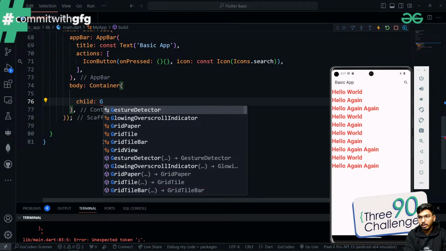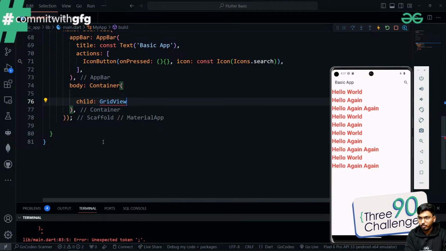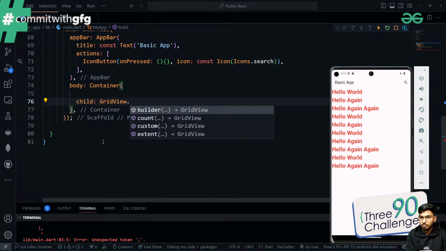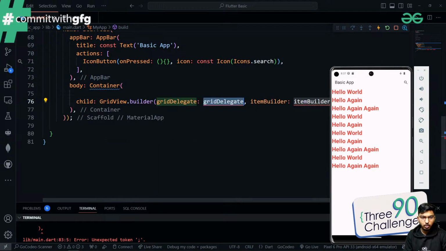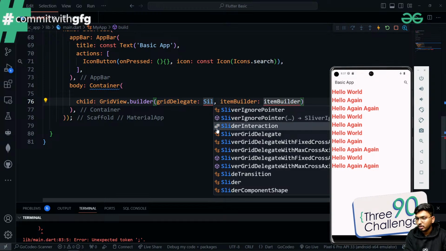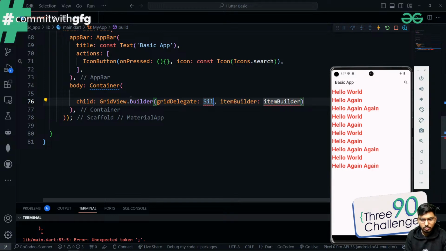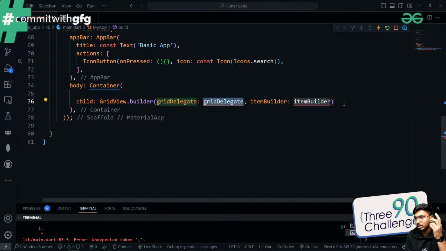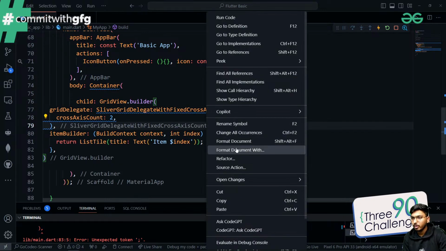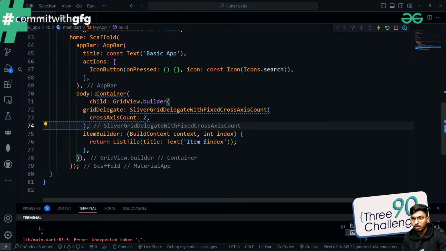So I'll be adding grid view dot builder. Inside this you have multiple properties. Now, what is grid view? Inside this you have grid delegate. In that you can add some counts and everything, like sliver grid. If it's getting confusing, don't get confused, because sometimes when I even started for the first time, it was difficult for me as well to understand what a grid view is. But a grid view is very easy to understand when you work with it.